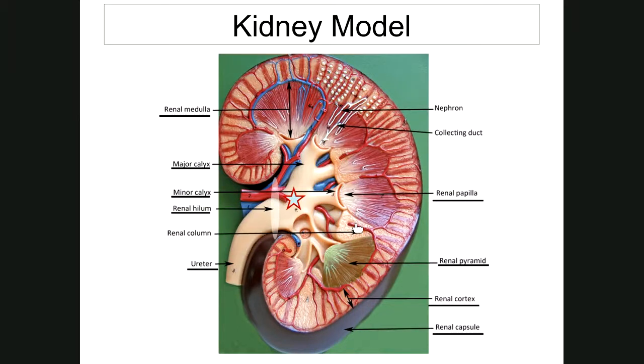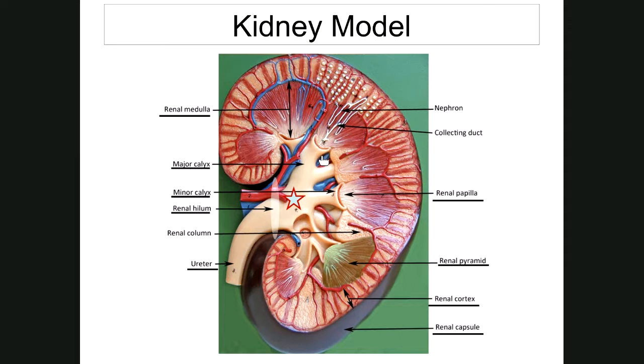The renal pelvis. This is where I have my star on this picture. Renal pelvis, a large central urine collecting area. So all these little renal papilla are going to be draining urine out of them from these collecting ducts. It's going to drip out the tip of the papilla, and it's going to be caught by these little structures, which is your next word.